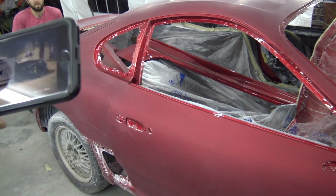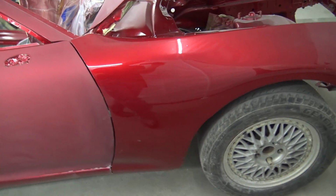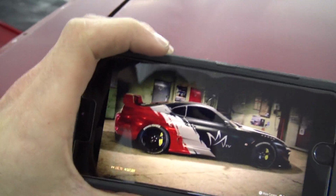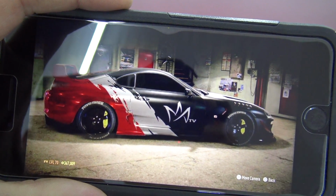So anyhow, we're live from the paint booth. I mean, this red's a nice red. I don't know. I'm way up in the air still. So this is just a rendering that somebody sent me on Facebook, and I mean that looks pretty nice.